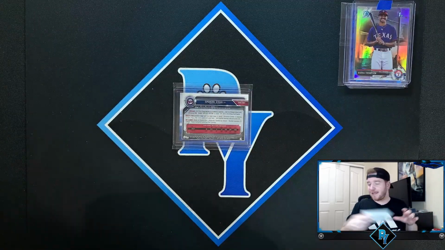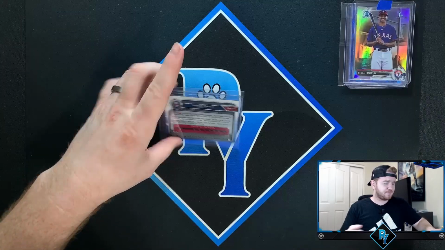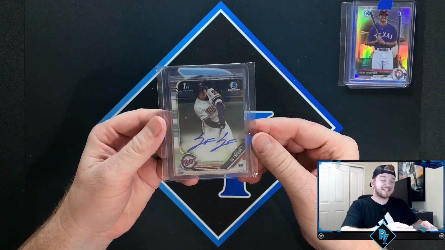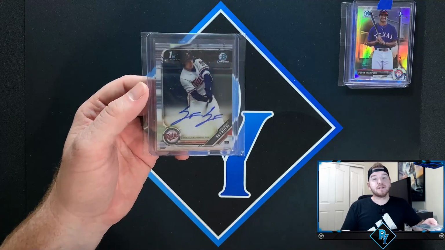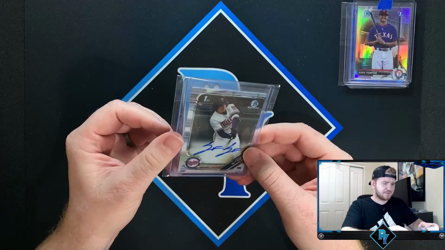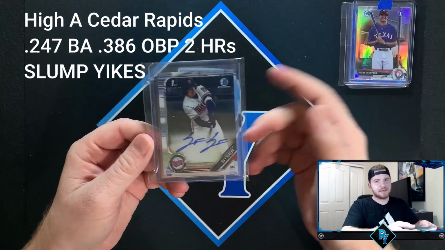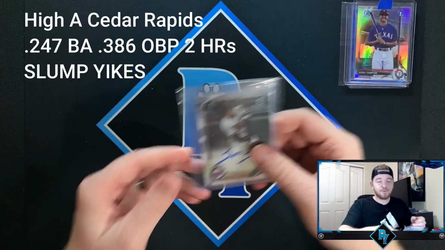Next card up. Again, this is another random one that I just picked up because I'm partially a Twins fan. Like D-backs, Twins, and Mariners. My parents are from Washington and Minnesota. Spencer Steer. I told myself to look up his stats before this video, and I can't remember what they are now. But he's actually been playing well. He's been a bright spot in Double-A, either Double-A or High A. But at the time when I bought this, I think he was hitting like 360 and just playing really well. So just a Bowman Chrome base auto.